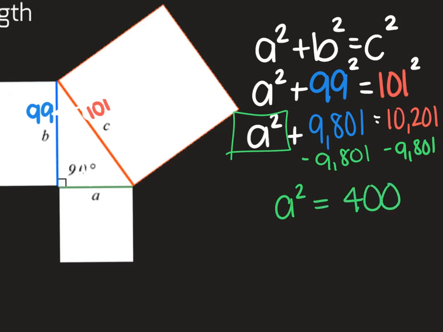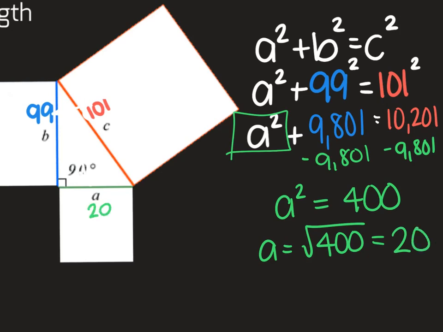So again, we need to say, what number times itself is going to equal 400? In order to do that, we can take the square root. The square root of 400 is just 20. So we know that our side length is going to be 20, and that makes sense because it's our smallest side. If we had put 400, we would know that's wrong, because it would be the biggest number for the smallest side, and that doesn't make sense.